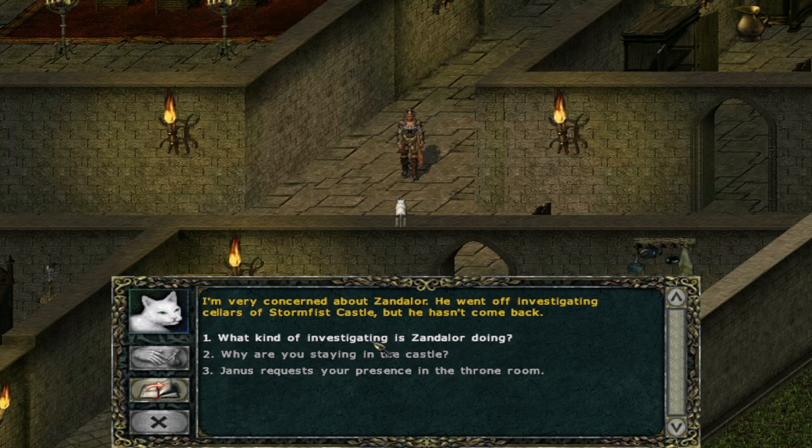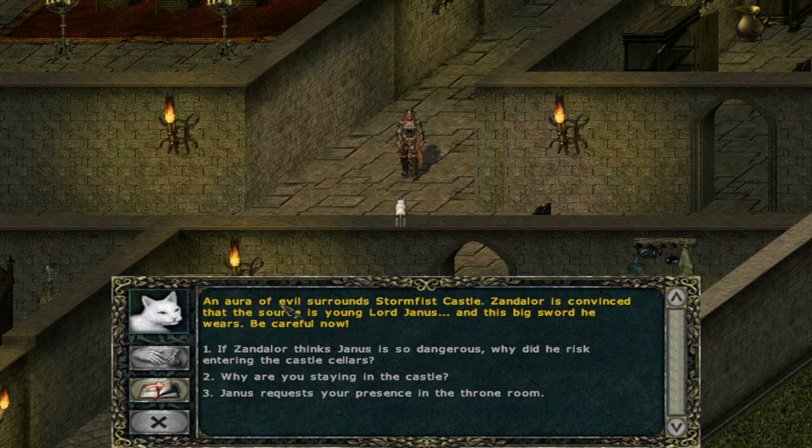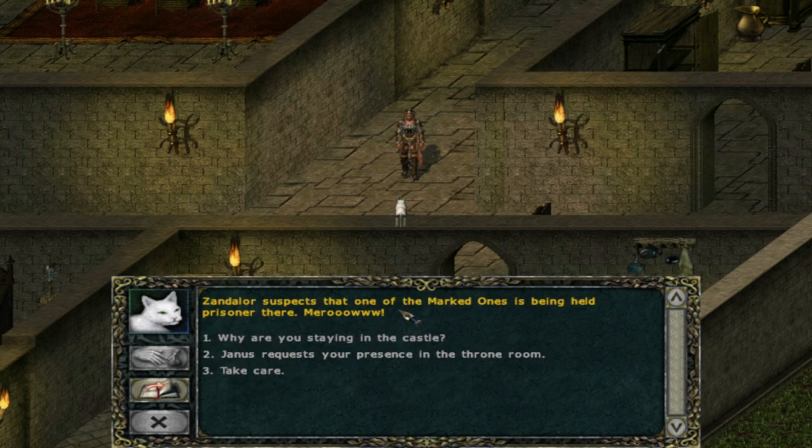What kind of investigating is Sandalor doing? An aura of evil surrounds Stormfist Castle. Sandalor is convinced that the source is a young Lord Janus. And this big sword he wears. Be careful now. If Sandalor thinks Janus is so dangerous, why did he risk entering the castle cellars? Sandalor suspects that one of the marked ones is being held prisoner there. Meow. Very well. Janus requests your presence in the throne room.